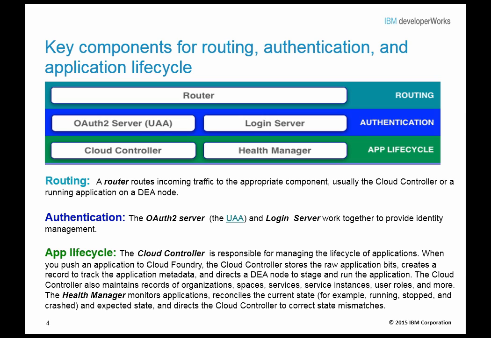For application lifecycle operations, the cloud controller is responsible for managing the lifecycle of applications. When a developer pushes an application to Cloud Foundry, the cloud controller stores the raw application bits, creates a record to track application metadata, and directs a DEA node to stage and run the application. The cloud controller also maintains records of organizations, spaces, services, service instances, user roles, and more.